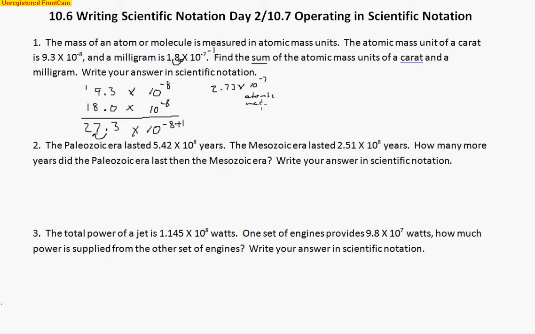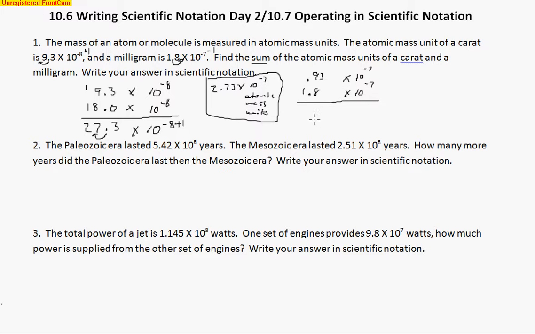So the other way I could have done that, which would have probably been a little bit simpler, would have been to go ahead and change the 9 and 3 tenths so it had the same exponent as the negative 7. So I could have added 1 to this, and if I added 1 to the negative 8, that would make this a negative 7. And so if I do that, times 10 to the negative 7th, but if I'm adding a 10 to that, that's like multiplying by 10, I need to divide this number by 10 to make it the same number. So it becomes 0.93. And then I can go ahead and add the 1 and 8 tenths times 10 to the negative 7. So you see how the exponents are the same.